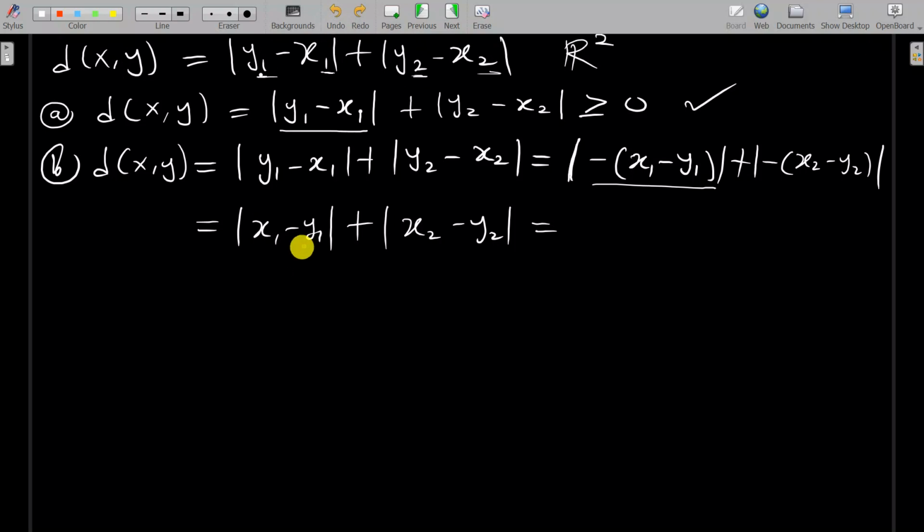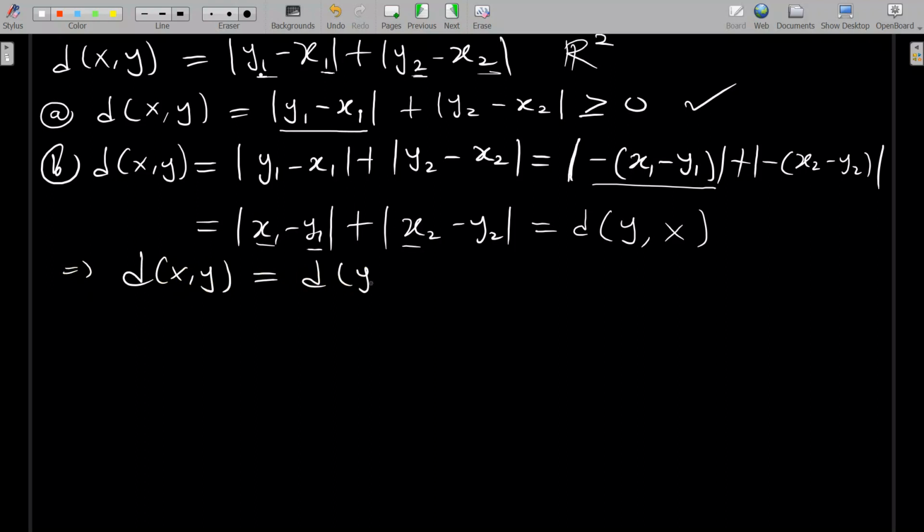So this means that the one at the latter part here will come forward in terms of the metric space, and the one at the front here will come at the latter part. So now we've been able to show that d of xy is the same as d of yx. So this is simple to prove, right?